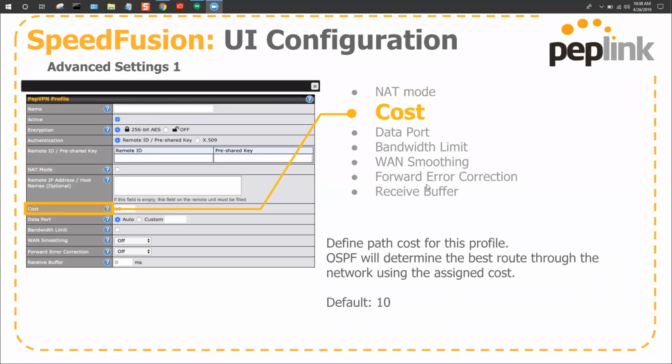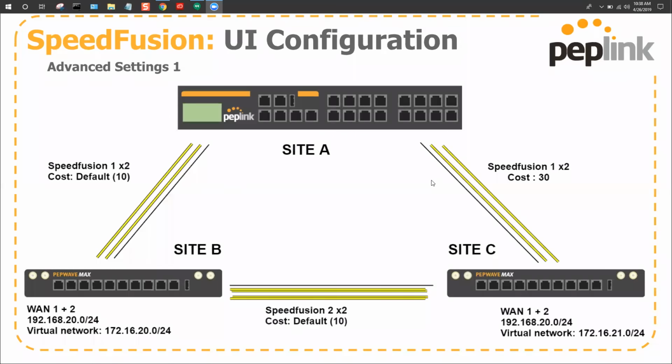Cost. This is a relatively new feature that we've added into SpeedFusion configuration. And what this means is we're kind of front-facing the OSPF cost. What you're doing is for the route, you're assigning a value, and then what Peplink is trying to do is to quote-unquote save you money. So for the example here, we've got a mesh deployment, A, B, and C. A to C has a 30 cost, A to B and B to C have a 10 cost. So if all these tunnels are up and running together, we're going to avoid the A to C hop more so than A to B, B to C, if that makes sense.